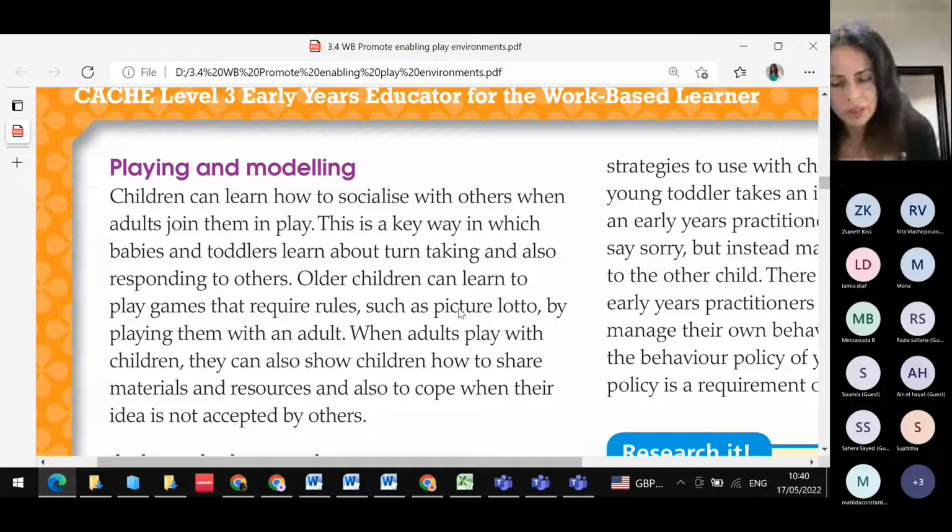So this is what we do: introduce them together. They start talking and playing. Maybe sit with them. Maybe play with them for a while. That will encourage them to do their socializing. And as we said, when we play with them, we share resources, we share materials, we talk to them, we talk to the other child, and then that's how they can build a strong connection.